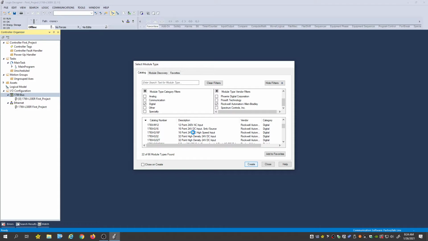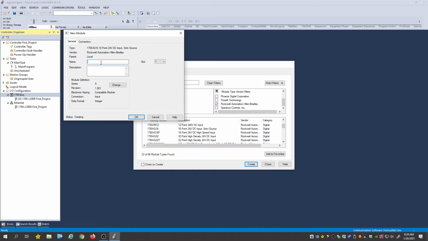Hit create here. This is somewhere you can name it. I'm not going to name it. You could name it if you wanted to. It automatically pulls in some of the series and stuff like that. The big thing to check right here is your slot. So it has to be in slot 1, only because that's where it's at in the classroom. If you were out in the field, it could be in slot 2, 3, 4, who knows? But ours is in slot 1. This is why I asked you to add it first. That's the biggie. So slot 1 there.